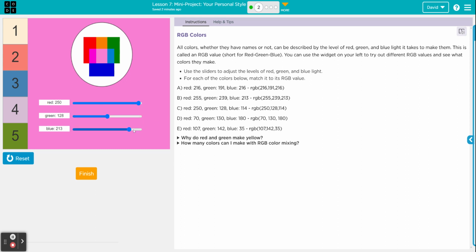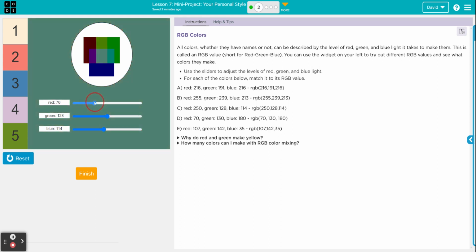And then blue 114. And we got it. All right, and so C matches with 2. Let's go ahead and do D, red 70, so a lot less red in this one. Green 130. And blue 180. So increasing blue a bunch. There we go, and it looks like that matches 3, so D3.